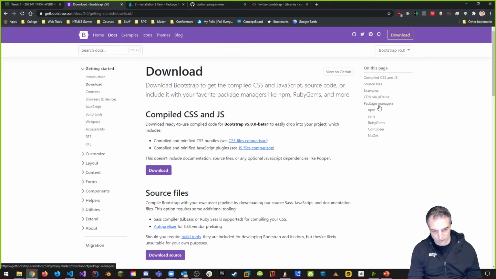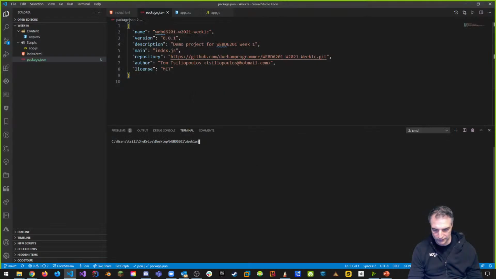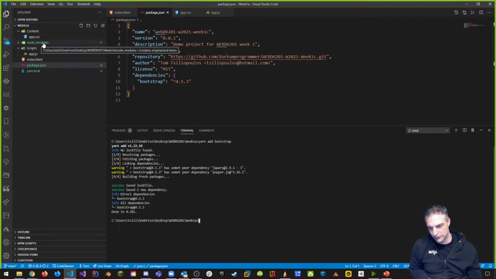Notice that there are package managers you can use here on the side when I say download. If I go to Yarn, you can see the command yarn add bootstrap. I don't want to do the @next, because that'll give me the latest version of Bootstrap. I want just the current version. So it's yarn add bootstrap. Add is the verb I'm going to use with Yarn. Let's go back and do that. Yarn add bootstrap, and if I press enter, it gets Bootstrap. It saves it inside node_modules, and it adds a dependency to my package.json file all at once.